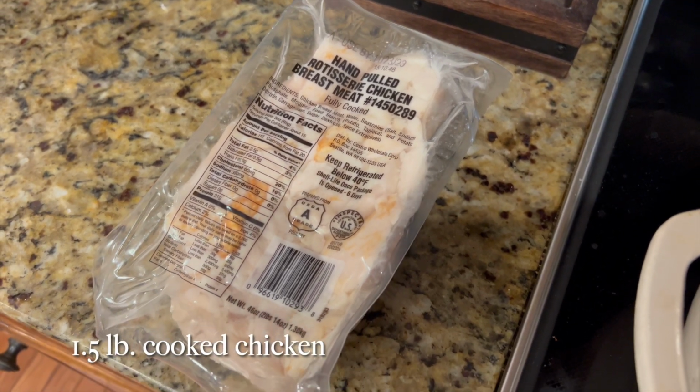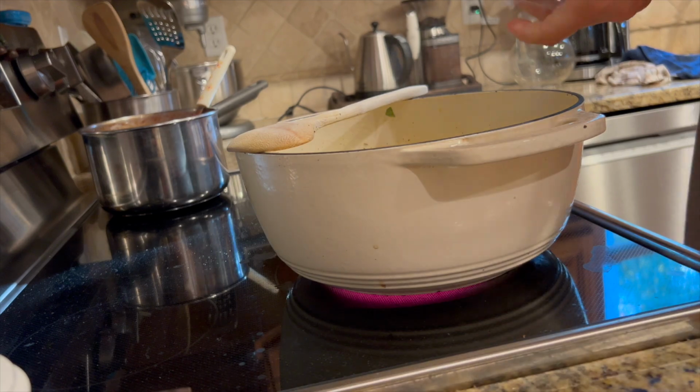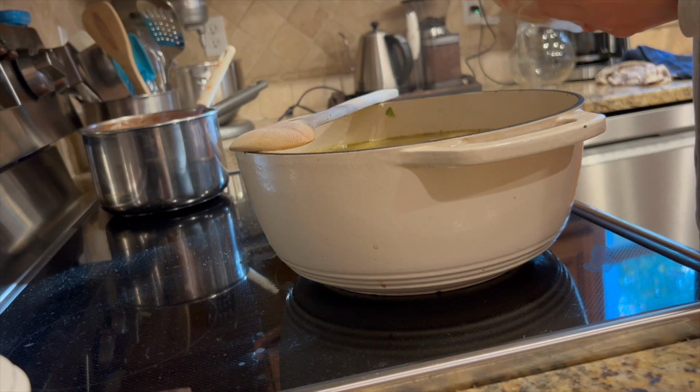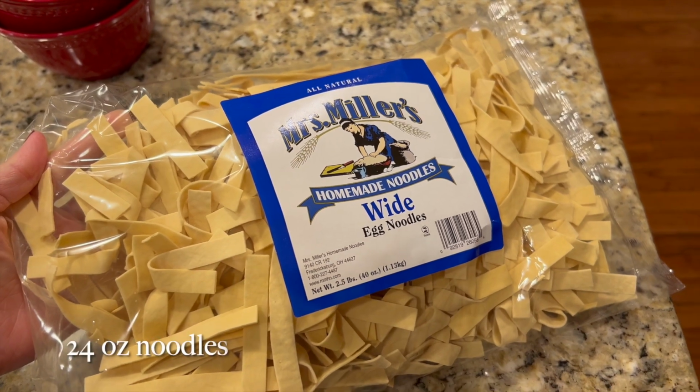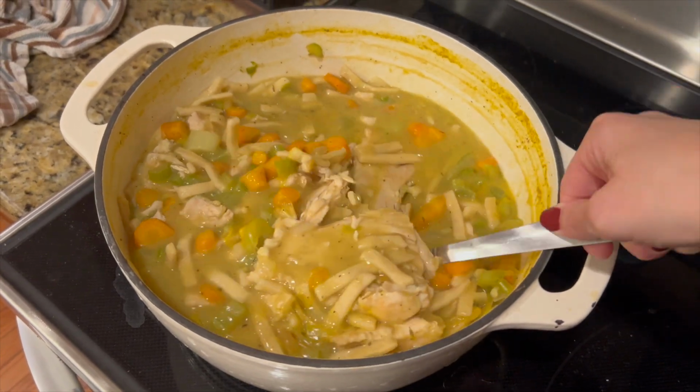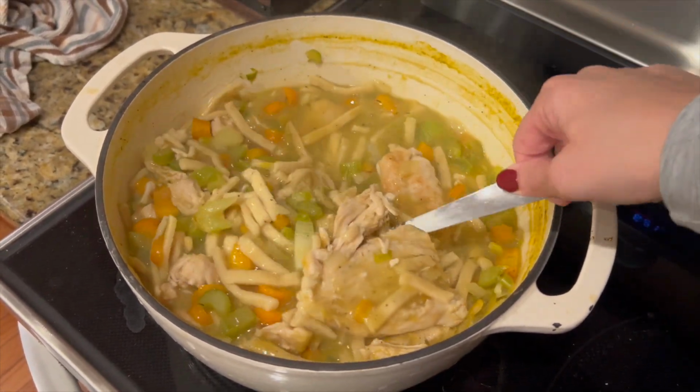Rotisserie chicken. I did not know this was a thing, but it is such a time saver when you're making recipes like this. As I said in my last recipe for the tortellini soup, if you are putting this straight in the freezer, wait to add your noodles until after you thaw this soup out. Otherwise, they will just absorb all of the liquid.